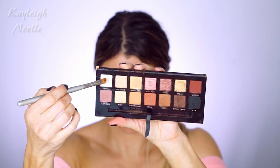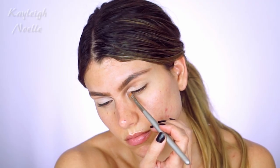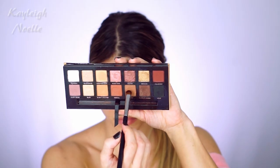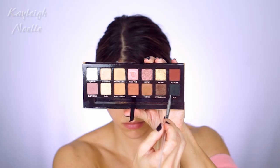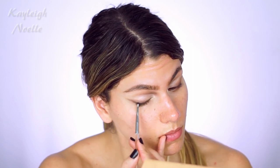Now that we've got the deeper set eye look, use Tempura, which is the lightest shade from the palette - it has a little shimmer and is a great lighter shade to put on the lid. It's really going to help enhance that darker, deeper crease we just worked on. Winging out Rustic on the lash line from inner corner all the way out. Then going through with Cypress Umber over that, and lastly Noir, the matte black, applying that close to the lash line. You're essentially doing exactly what you did in the inner corner of the crease, but now on the lash line.